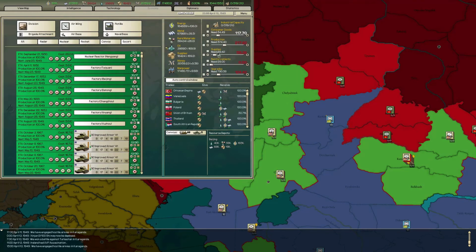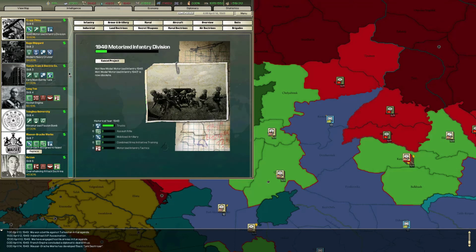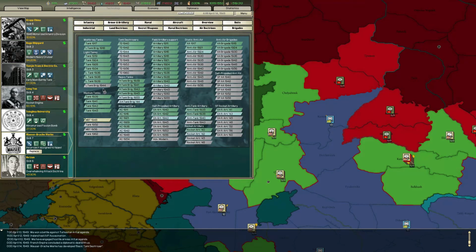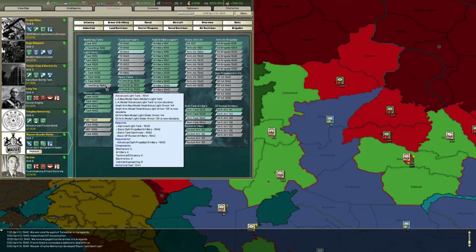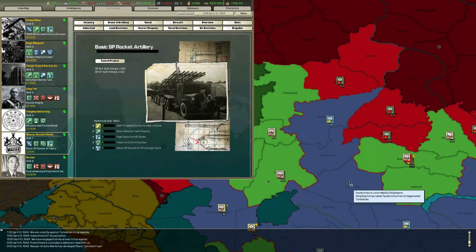Let's check our economy screen. My supply income and my supply and reinforcement need some adjusting. Basic tank destroyer is done. Let's see. Felt rocket 43. Go on then.